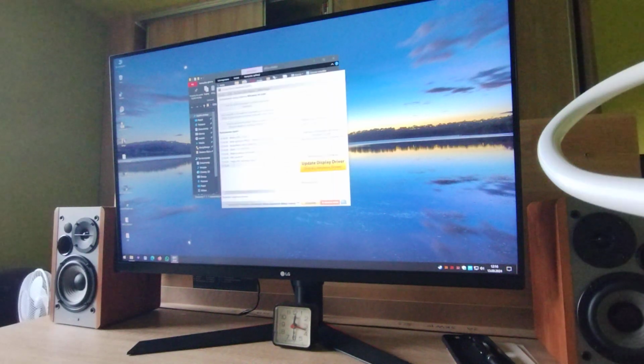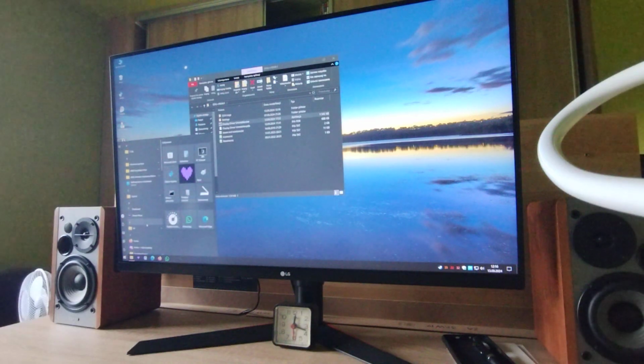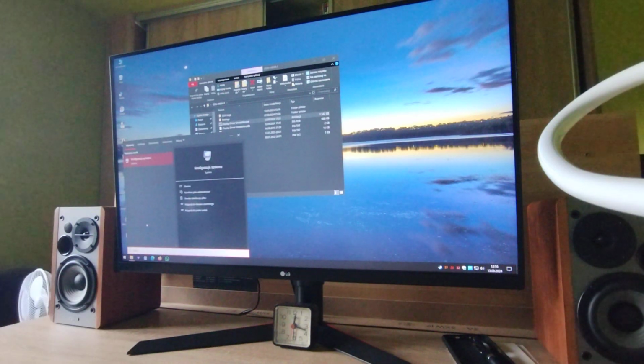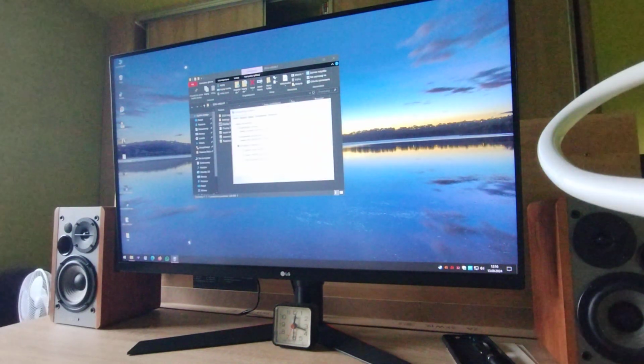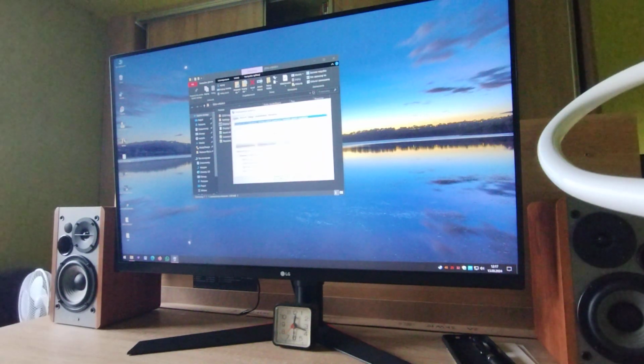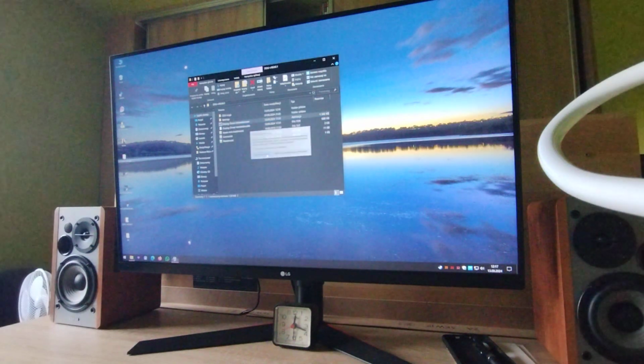I haven't used this software for a pretty long time. Yeah, we have to launch the system in the safe mode. So we are launching in the safe mode.